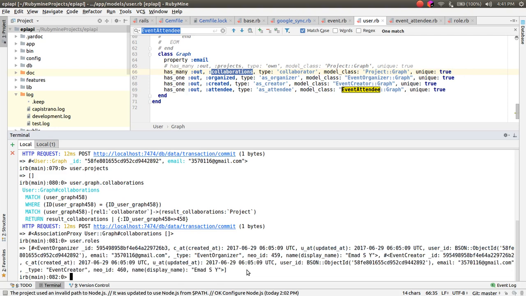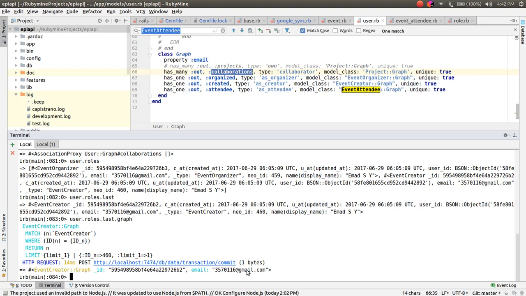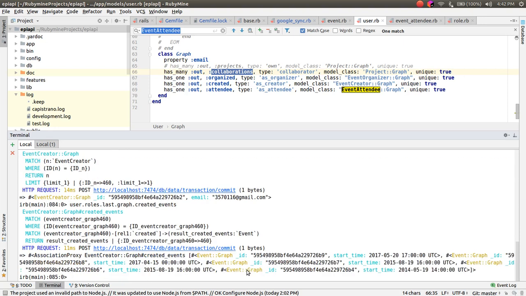So this is again on the Mongo side. If we want to get the last one, we want to see as a creator. So this will be the user as a creator from the Mongo side, but then let's switch it to the graph. And now I am the creator on the graph side. And let's see if I can get immediately from that, I believe it's called created events. And now, again, as you can see, let's do a count on it.